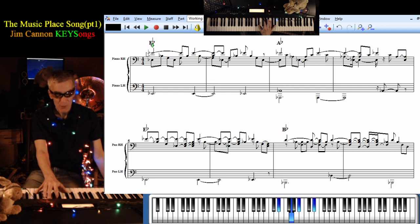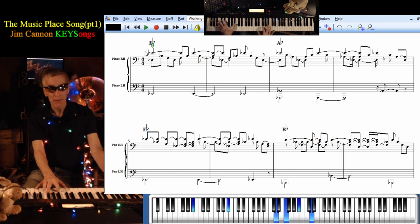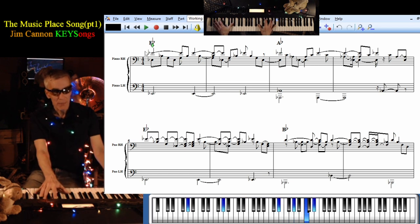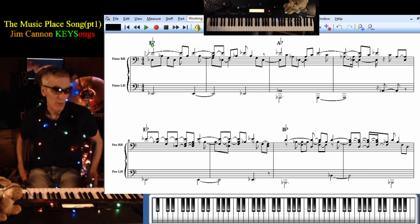And then look at this, from the E flat, if I just change right here, I get to an A flat chord. I'm not playing any bass. Here's an E flat bass. Here's an A flat bass. Here's an E flat bass. Here's a B flat bass. Here's an A flat bass. Here's an E flat bass. Here's a B flat bass and an E flat bass. That basically is the verse.